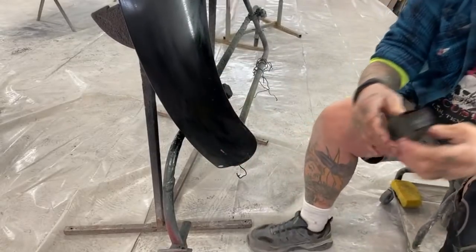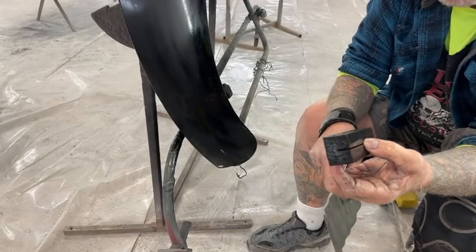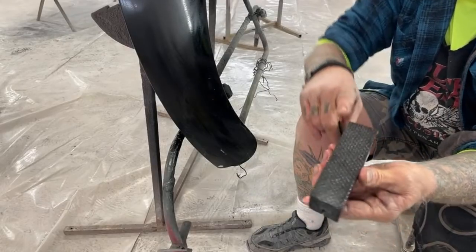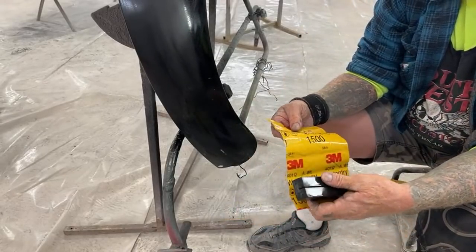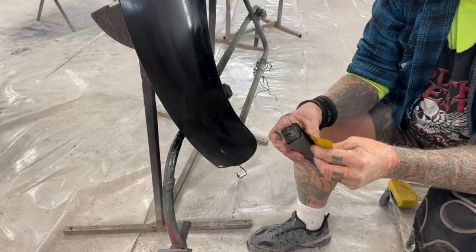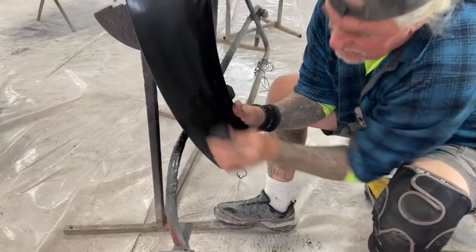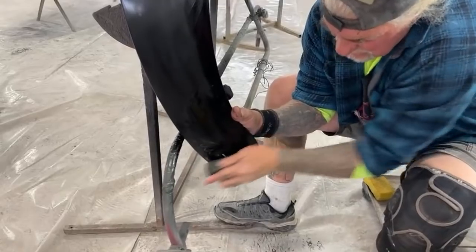So what I'm gonna do now, and this is a good tech tip for everybody out there, this is a piece of packing foam out of an aftermarket hood box. You can see it's kind of perforated on that side right there. What I've done is I cut a piece down, and now once again, I'm going back to my 1500. I'll take that block, because it's kind of a stiff block, and I'm gonna go ahead and sand that with 1500. Just like that.